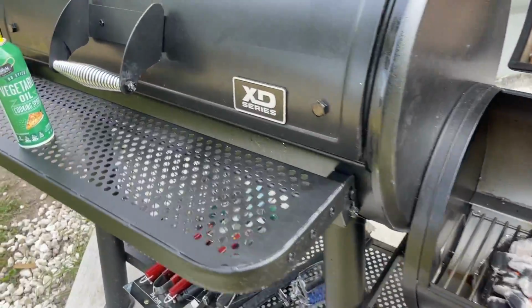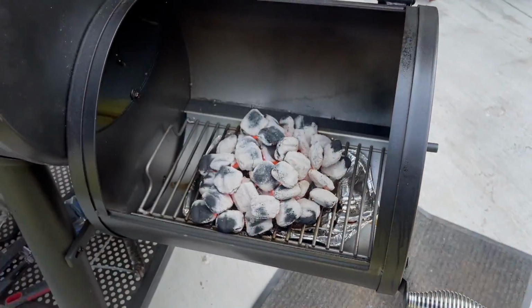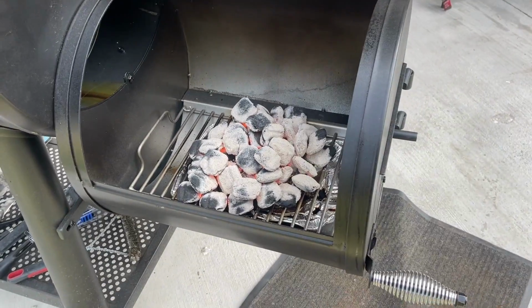All right, guys, I'm at about 250, and I got to throw some more charcoal on here. That stuff is burning, but I want to get it super hot quickly. Hold on, let me set the camera up.